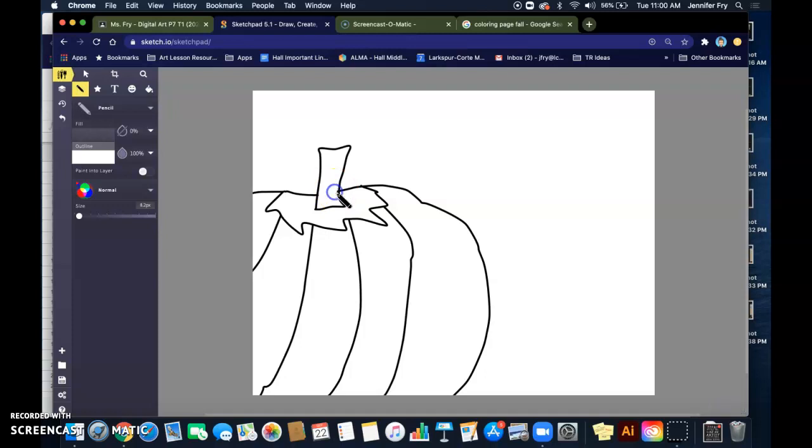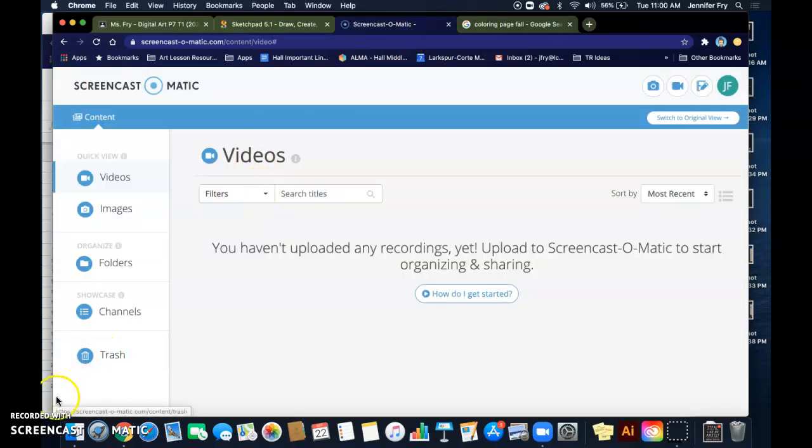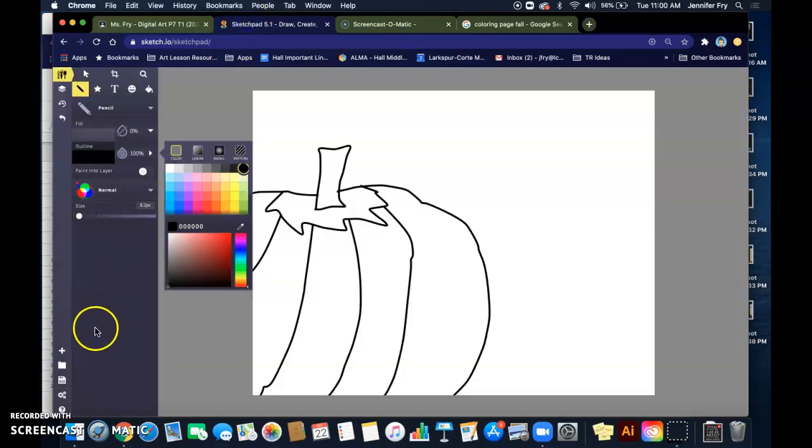All right, and I can keep adding to this drawing. Again, remember a minimum of 15 shapes, but I think you could easily do more too. And that is how we're going to get started on creating our collage.